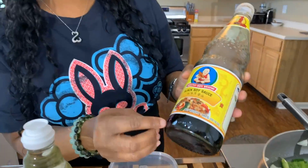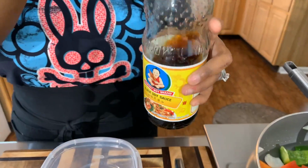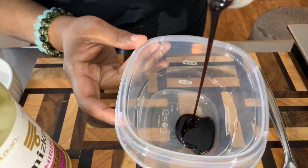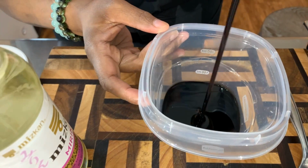So while our veggies cook up, let's go ahead and make this simple sauce. We're gonna use some black soy sauce. And I know a lot of times when I use it, you all say, Gina, where the heck can I find black soy sauce? Well, you can find some at an Asian market, or you can simply order it online. Order it on Amazon. Black soy sauce is much thicker. Let me show you. I'm going to put some into this little bowl here. It's nice and thick. Look at that. It's somewhat syrupy. It does taste like soy sauce, but it also has a little different taste, okay? Almost as if maybe possibly there was some molasses in it.